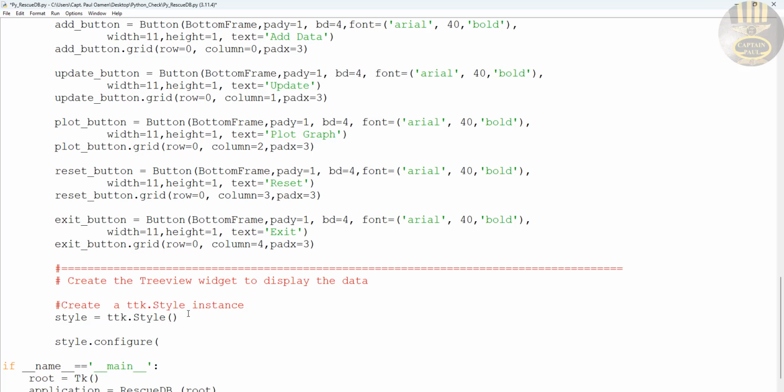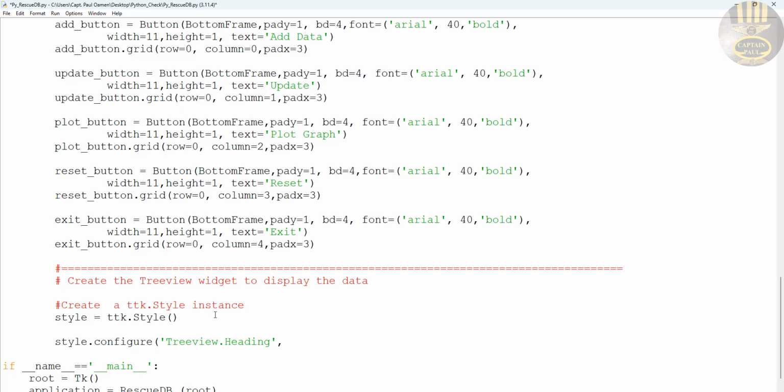and that is going to be widget Treeview. Okay, you can see the Treeview in uppercase. So I'm just going to enter the first one here. I'm going to say dot Heading. There we go. And we also need to add fonts.